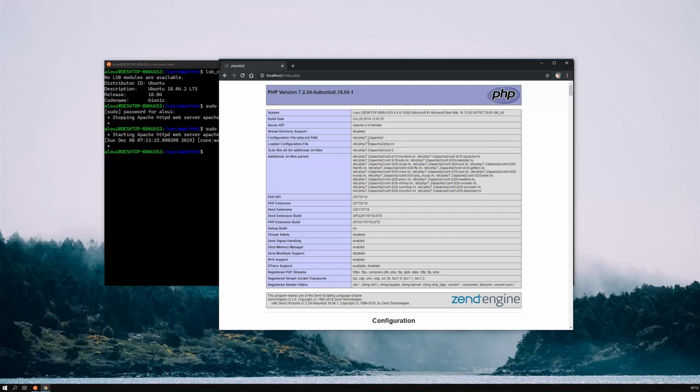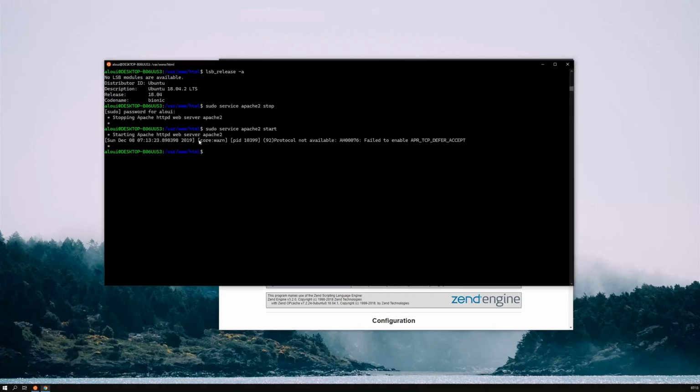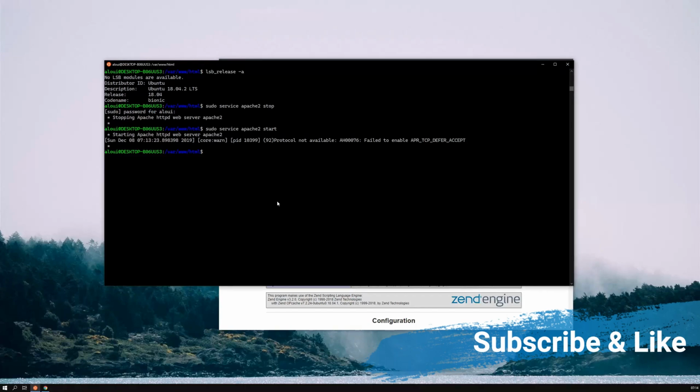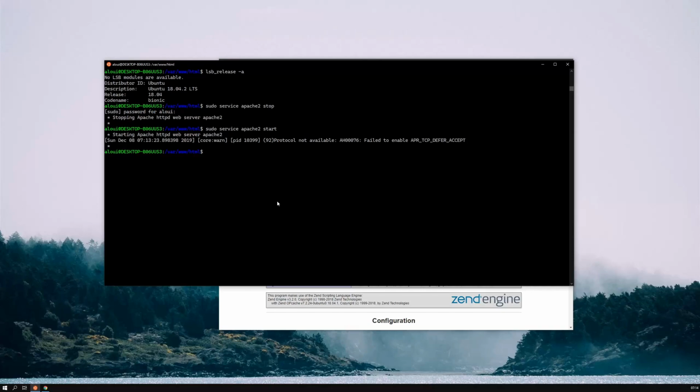So the answer is pretty simple. First of all, we have to install this Apache server, configure it, and make sure that everything is fine with it. The next thing is to map a folder between the two that will be shared between Windows and Linux, and define that as the root for our Apache server.